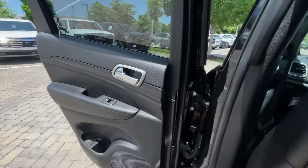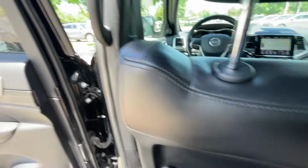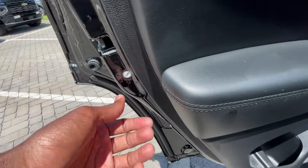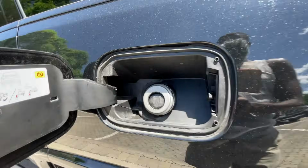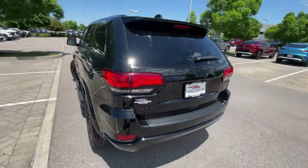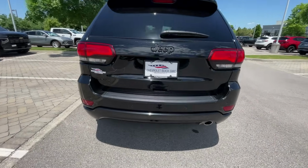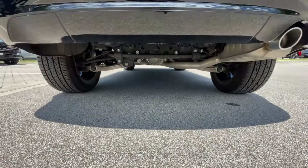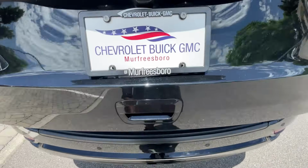Let's make our way towards the back. First, I want to show you how this reclines. It's about as far back as it'll go. But child locks, just turn this here on the side to unlock, and then the lock turn that way. There's a fuel filler there. And as we come around to the back end, really like the tail lamps. Rear parking sensors integrated in that bumper. There's your exhaust. And then power lift gate.